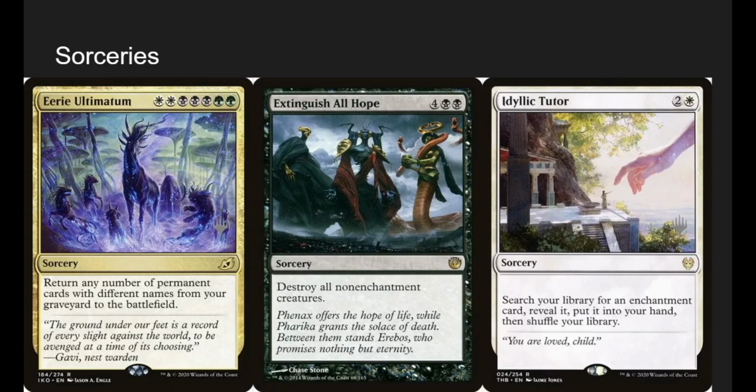Let's go to sorceries. Eerie Ultimatum is 7 mana to get all permanents from your graveyard to the battlefield. Aside from basic lands, you probably get 1 of each basic, but aside from that, that's how Eerie Ultimatum reads in Commander, because they can't have the same name. Extinguish All Hope, 6 mana, destroy all non-enchantment creatures. We have a lot of enchantment creatures, so the fact that it hits pretty much everyone else's stuff sounds good to us.